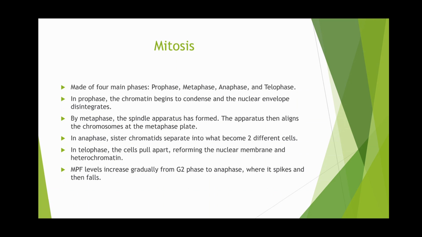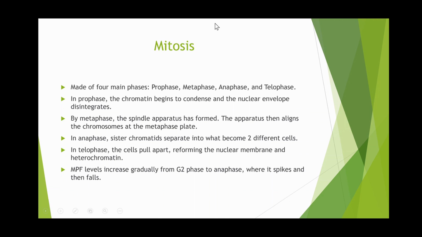And so when it begins to condense, the nuclear envelope also disintegrates. And this also forms these chromosomes which you can see under the microscope. So normally chromosomes are not the way you see them under the microscope. In fact, most of the chromosomes that you have seen, those pictures actually are taken in metaphase or during cell division. So usually chromatin is just really loosened out, hard to see under a microscope, but in prophase they begin to condense, and the nuclear envelope disintegrates.